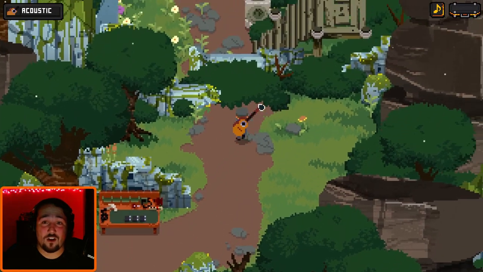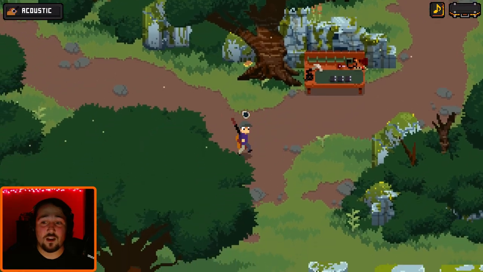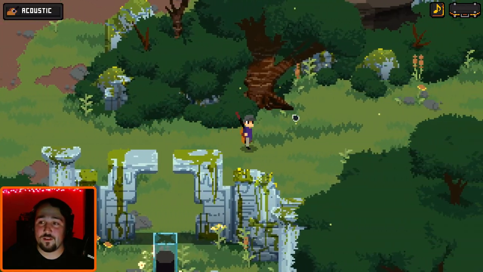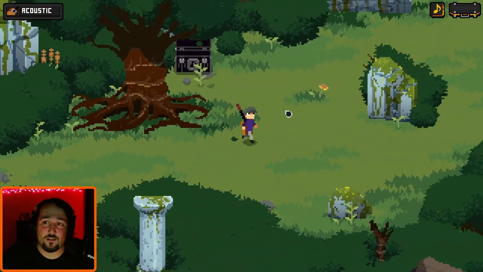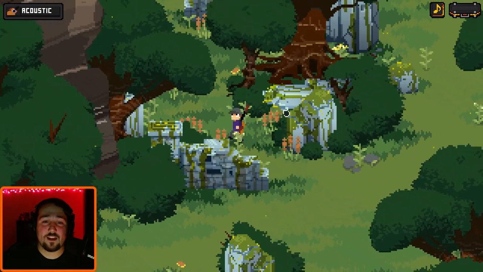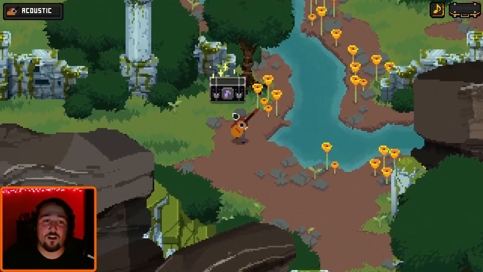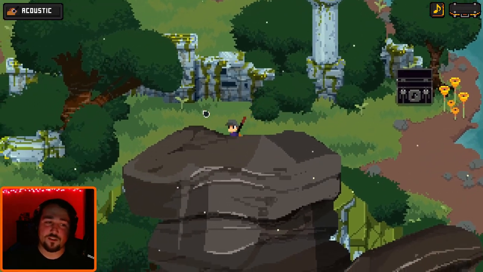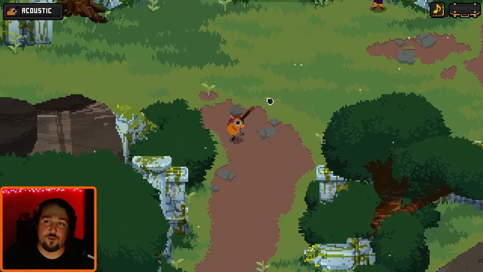Alright, I don't know how long this demo is, but I want to keep going. How did we get out of here? We went around, I think, like this. I want to see if there was more up there. Is there a secret back here that I can go through? Oh, there is. It's just a little secret pathway. Oh, there's a box. Got flat wound strings. I don't like flat wounds, personally. That's just a personal preference. Oh, nice little shortcut to get back to where we were. Cool.